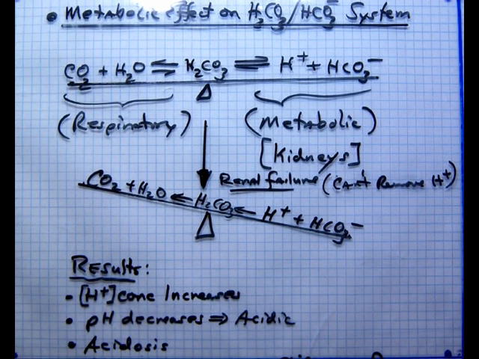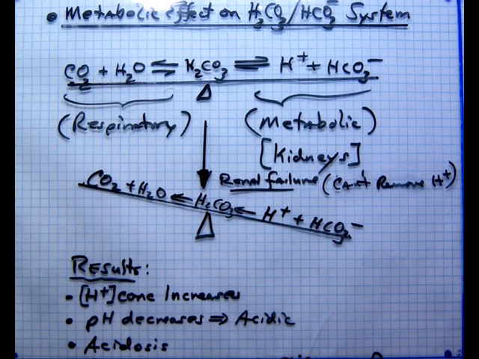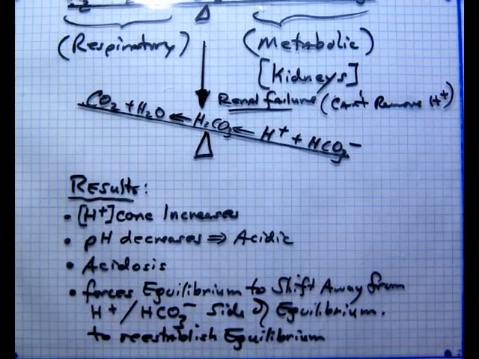Well, you should have some help from the kidneys to remove the excess acid, but if you don't have that, the biological equilibrium here is not going to be fast enough to protect you, and you're going to have to go into acidosis shock or have some dialysis done. So anyway, that's to essentially shift to the left to reestablish the equilibrium.